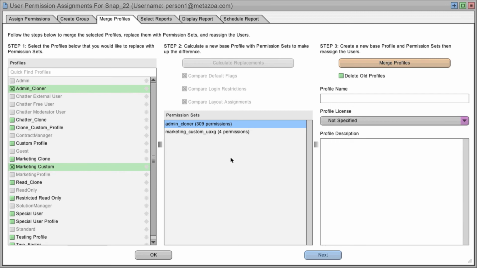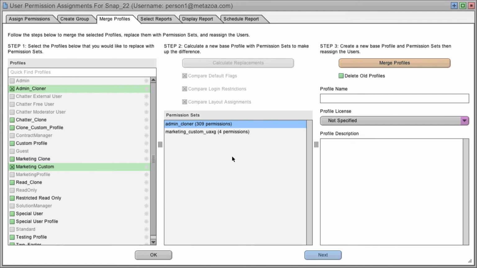So by using this tool, you can apply judgment and figure out which profiles you want to merge and where you want to create new permission sets. At the end of the day, none of the user's permissions are changed at all, and all of these permission sets and profiles are reassigned properly after the profile merger.